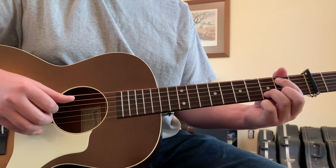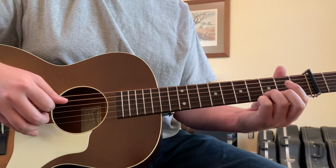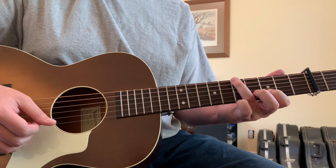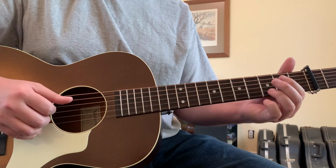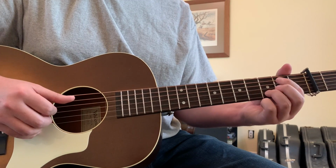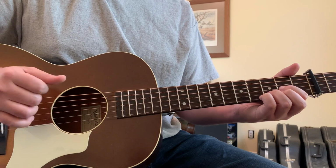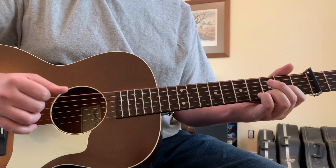This B minor walk is going in 1 E and A, 2 E and A, 3 E and A. So on the 3, you're going back down to the G chord and then back up into the D chord. So that's really kind of the most difficult thing about that song, is getting that walk right from the B minor. 1 E and a 2 E and a 3 E and a 4 E and a.